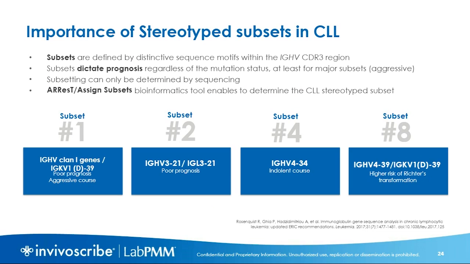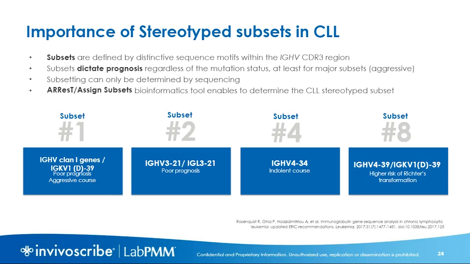An important milestone in the timeline of CLL-focused immunogenetic research was the observation that 1/3 of CLL patients carry quasi-identical or stereotyped BCR IGs, and they can be classified into subsets defined by distinctive sequence motifs within the IG variable heavy complementarity determining region. Mounting evidence suggests that patients assigned to the same subset have similar biological features and clinical course, often differing significantly from other patients within the same somatic hypermutation category.